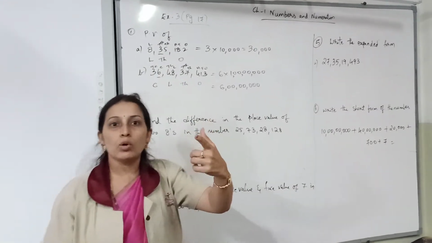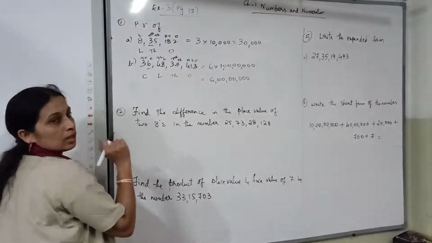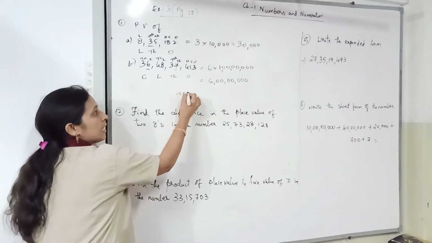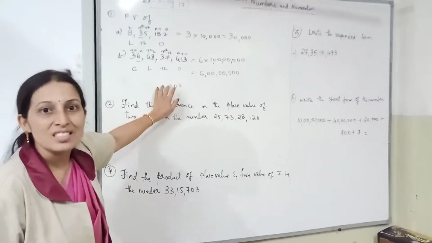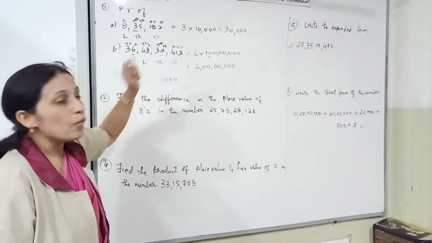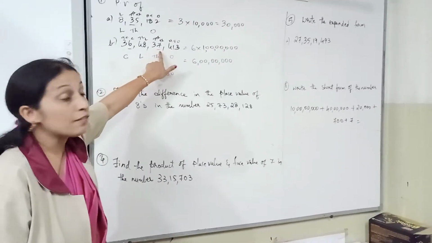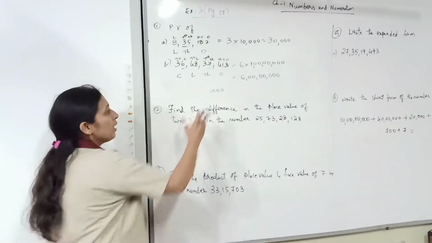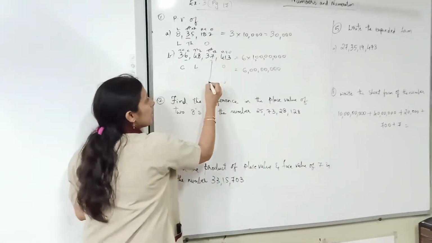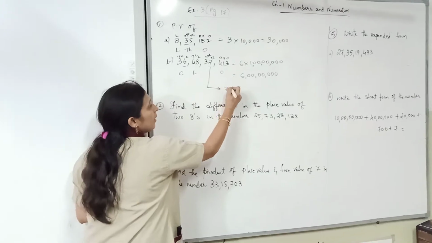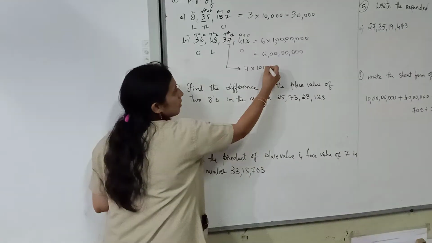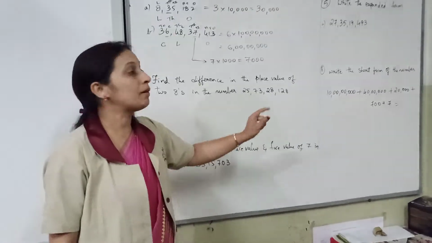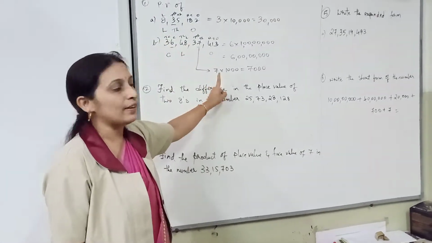Here generally where we go wrong is, if I want to know the place value of 7 here, most of you will write 1000. Whereas this is just a place, it's not its value. You get the value when you multiply the face value and the place. So 7 into 1000 you have to write. So 7000 is the place value. So please don't get confused between the place value and the face value.